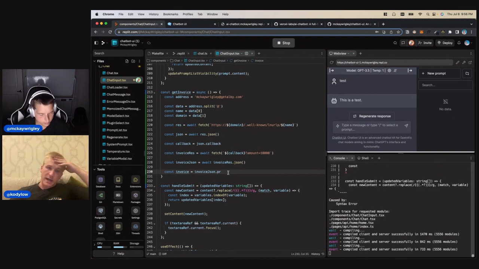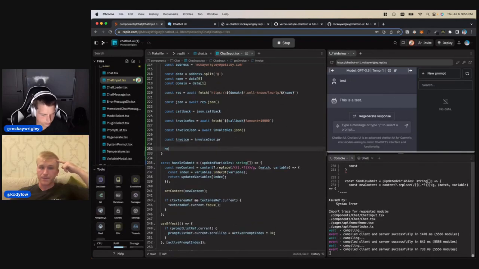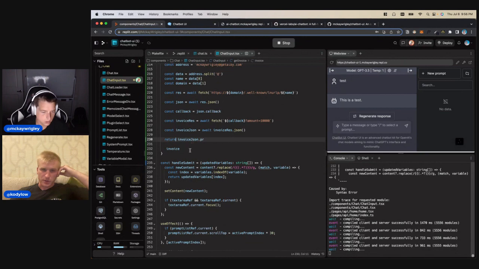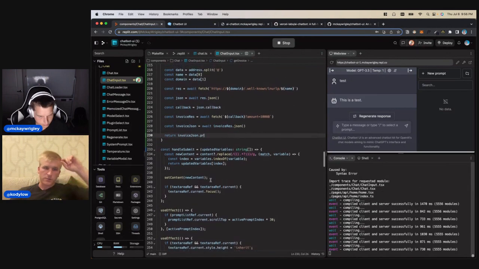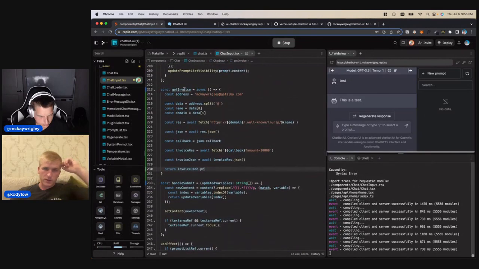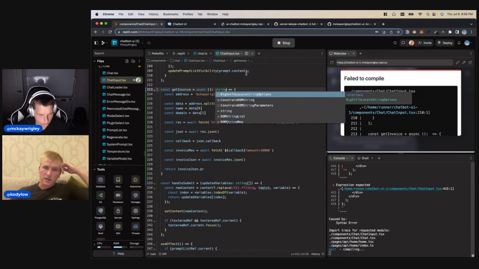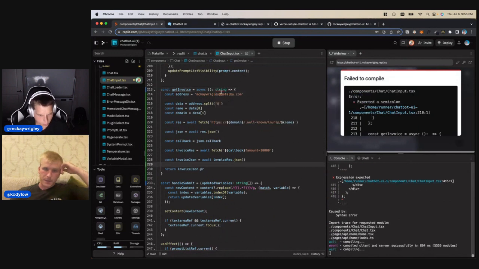And so now we've got the invoice, right? If we go back into handle submit, the first thing we're going to do is return invoice.pr there. And I don't think for TypeScript you're going to have to change the function signature, right? So it returns a... Is this just a string?